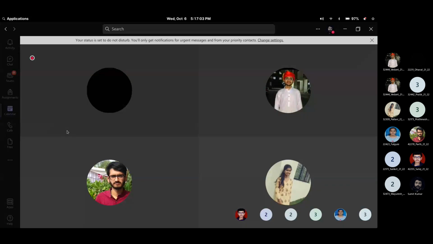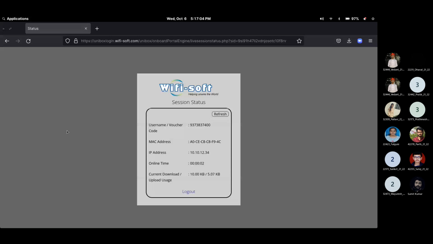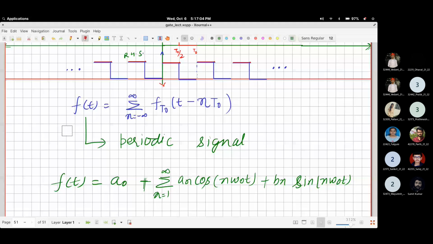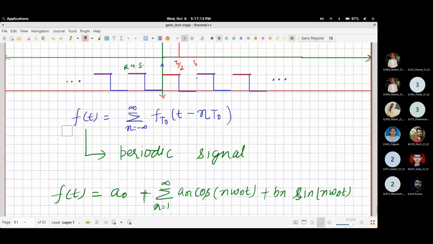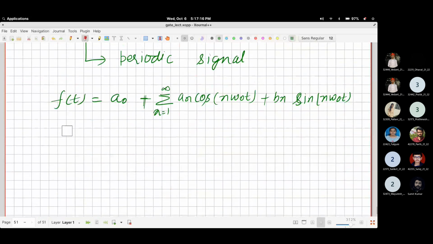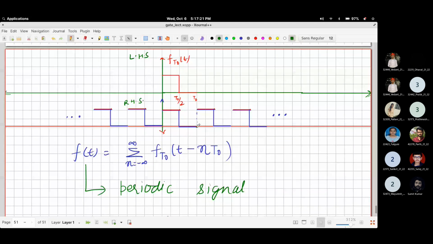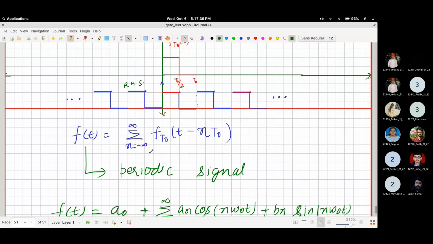Let's move on from here and try to understand. There is just one more thing that I would like to discuss here. Okay, so we have our f(t), and can you see that f(t) is discontinuous at certain points, isn't it? Or f_t0(t), whichever you look at, isn't it discontinuous at certain points? Yes, it is discontinuous, especially at t naught and t naught by 2.